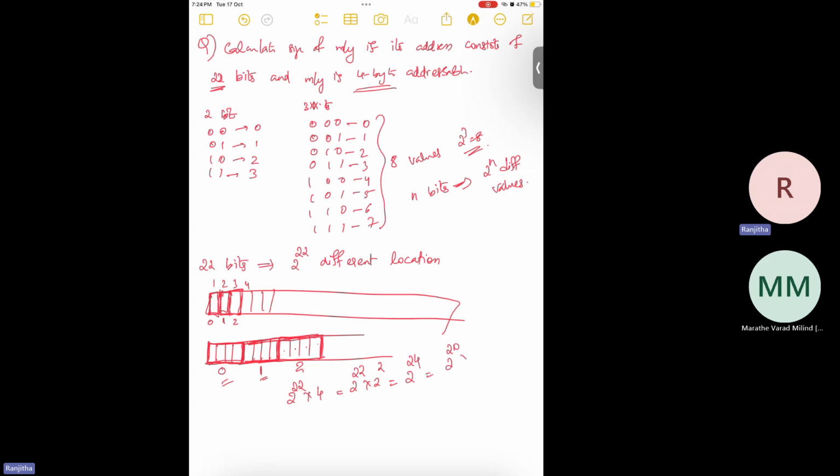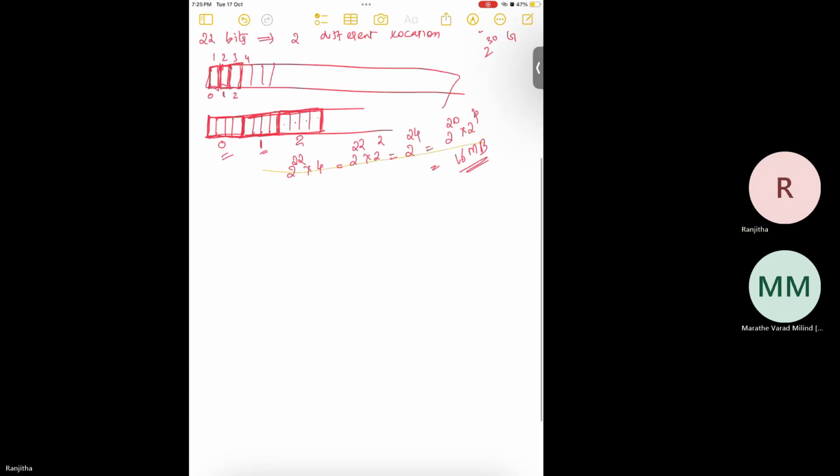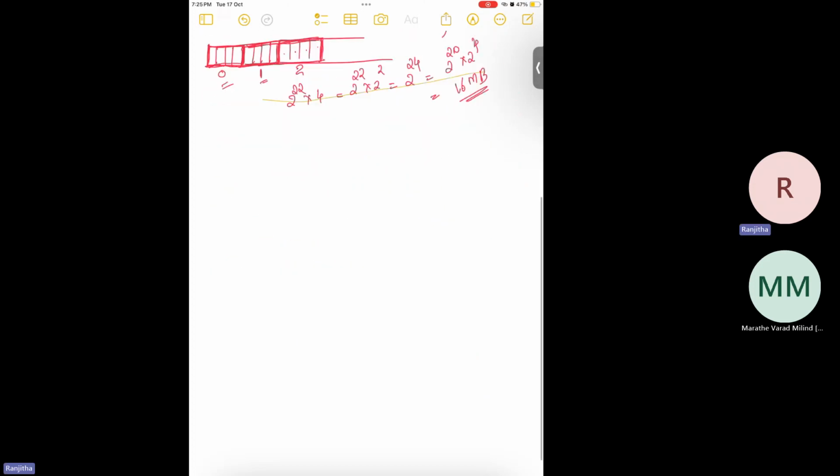Again, 2 power 20 into 2 power 4, which is 16 MB. 2 power 10, we call it kilo. 2 power 20, we call it mega. 2 power 30, we call it giga. So it is 16 MB.